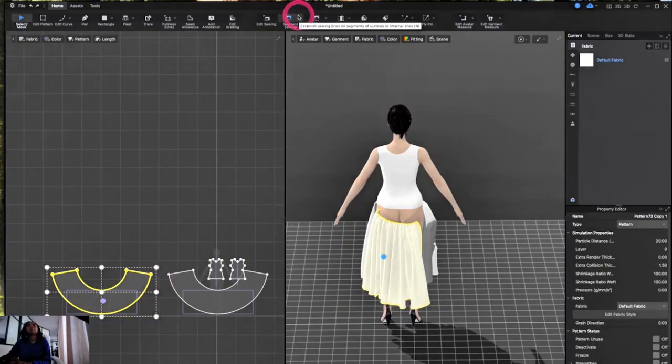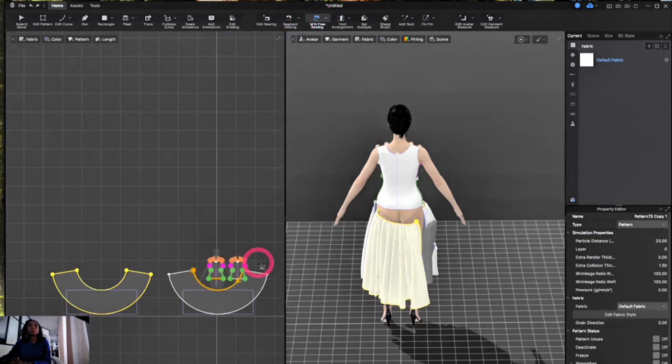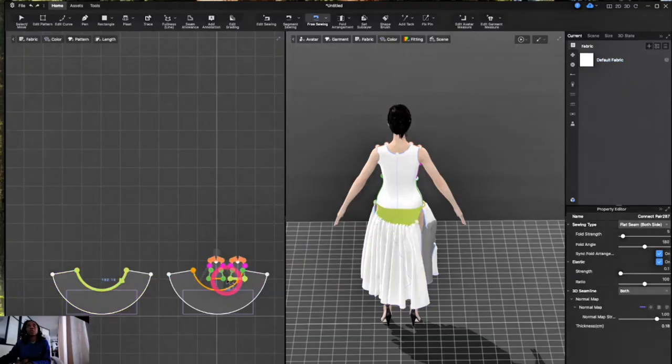So let's sew from here to here and from here to here.